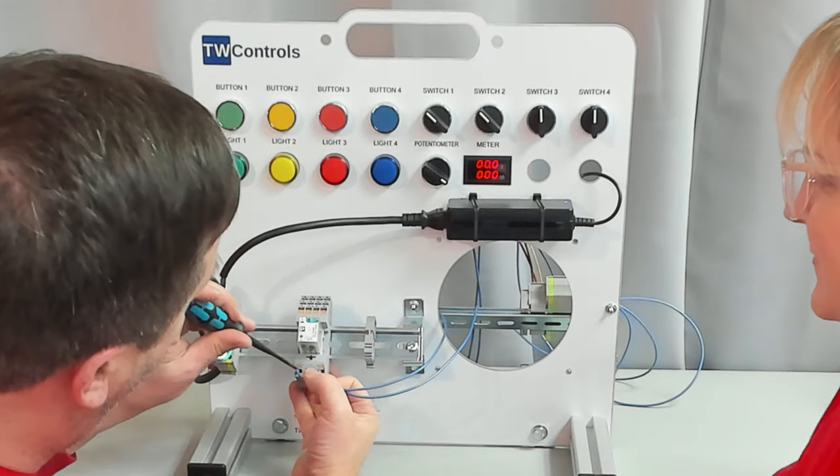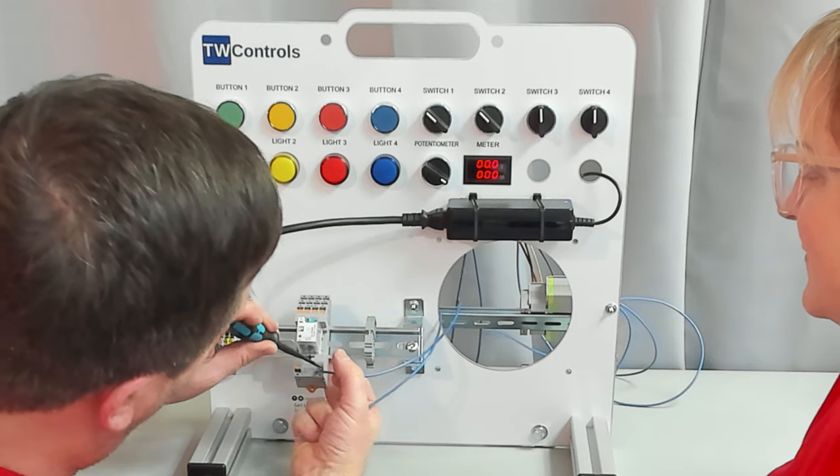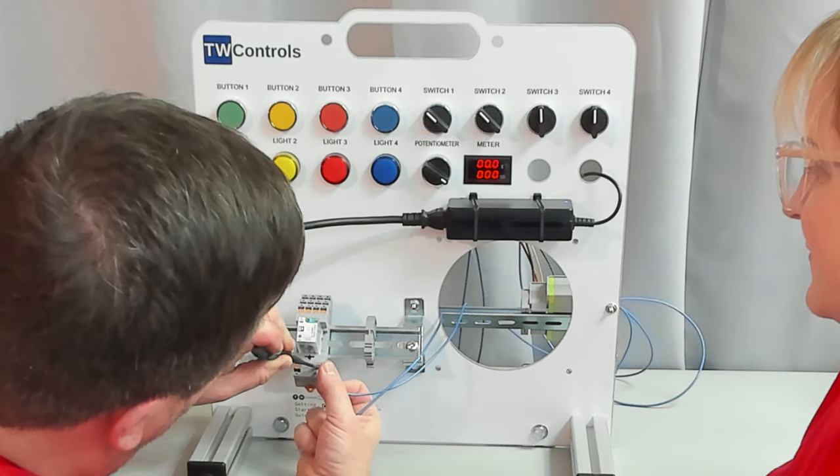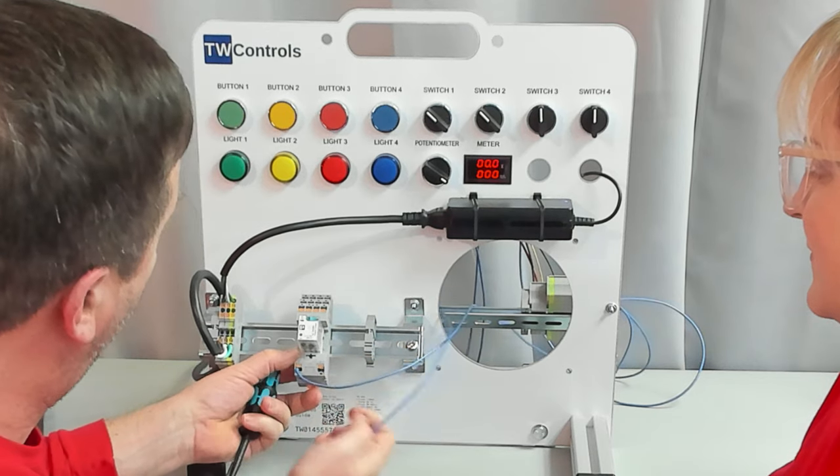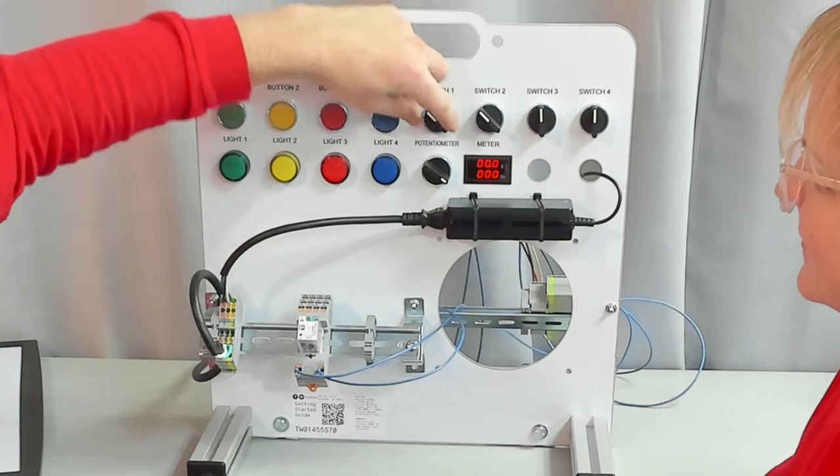All we have to do to fix it is swap the A1 and A2 wires. I'll pop the wire off A2, pop the wire off A1, put the A1 wire on A2, the A2 wire on A1. And now when I switch switch one, it works like it should.